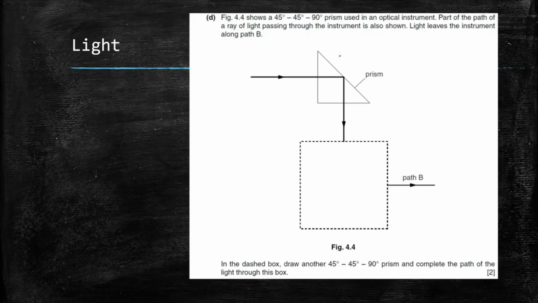Look at the first prism. This is a 45 degrees, 90 degrees prism. Usually, when a ray of light passes through two different medium, the light will be refracted. The light comes from the air into the glass prism. So, it's supposed to be refracted closer to normal, since the glass prism has larger refractive index than the air.